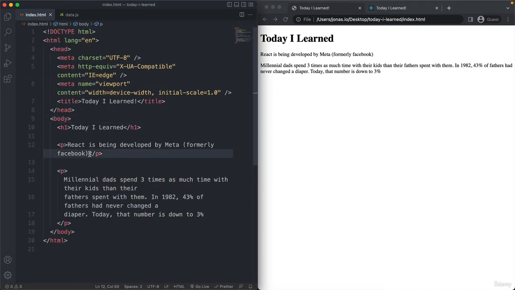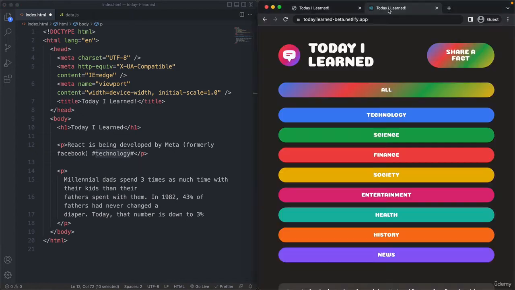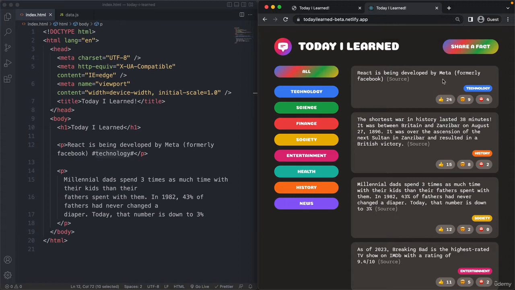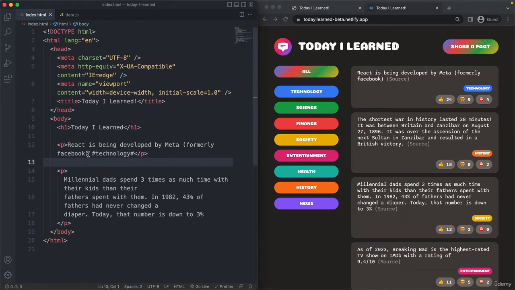and I will place it here and maybe place it between some special symbols. This has nothing to do with HTML. These are just some symbols I'm using to make this text stand out a bit. Now remember how the category actually is its own element. So the technology here should be its own element, right? And so, what can we do here? Well, let's first try another paragraph, which is not really legal inside of HTML. We cannot place one paragraph inside another one, but let's see what happens.